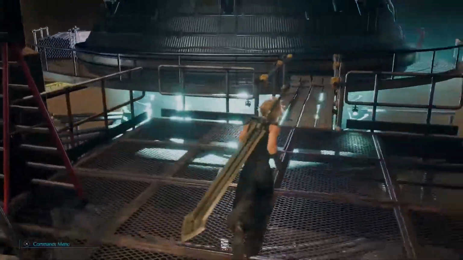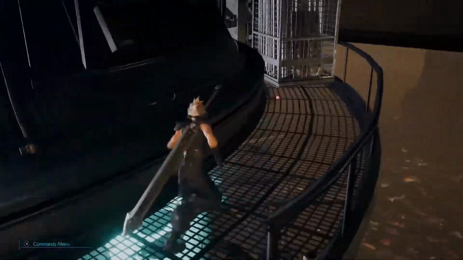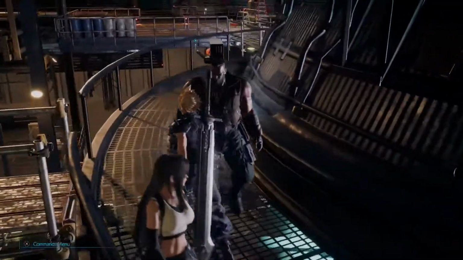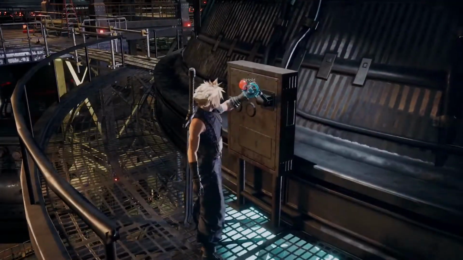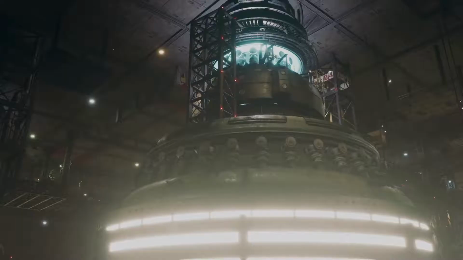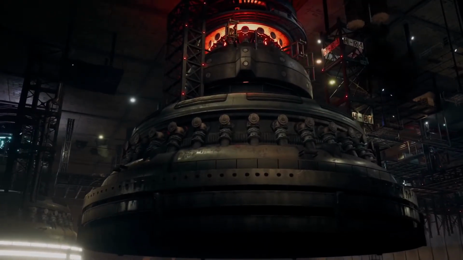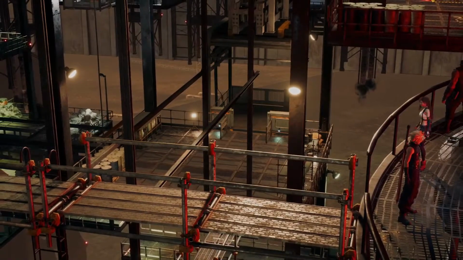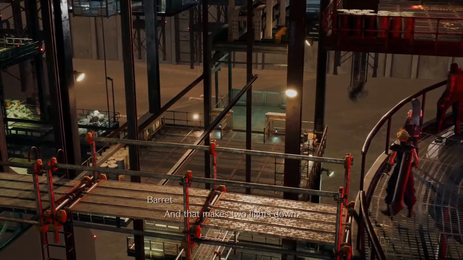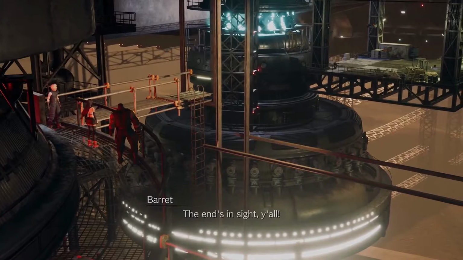Nothing to open here, but we've got another light. And again, I normally run right around to see if there's any items. Let's turn off this light. So this is another one down. But maybe we'll wake up more enemies, I'm not sure. And that makes 2 lights down, meaning we've only got one left. The end's in sight, y'all.